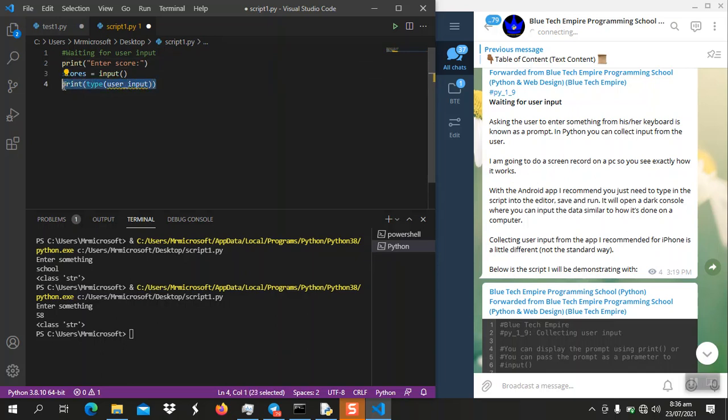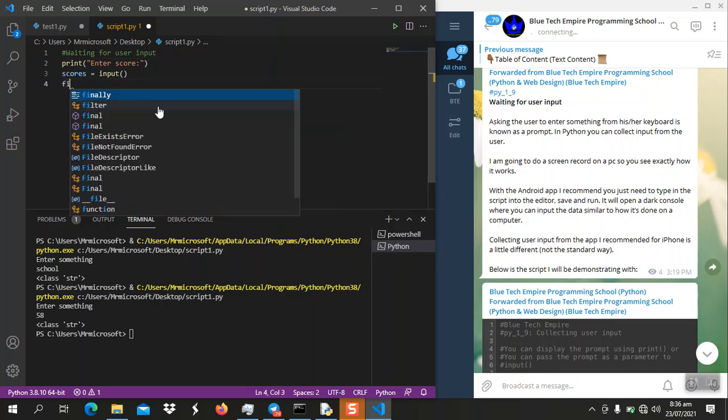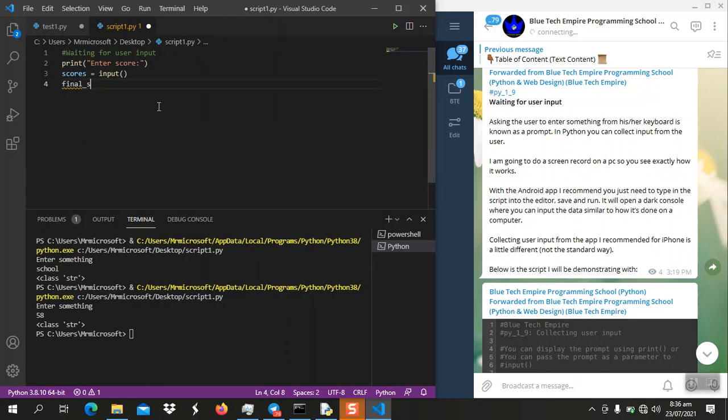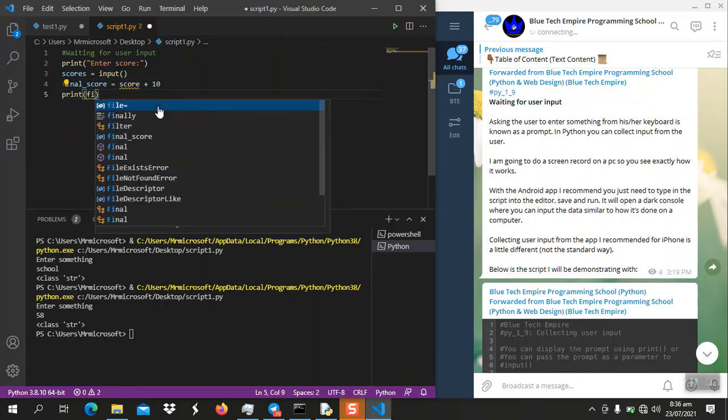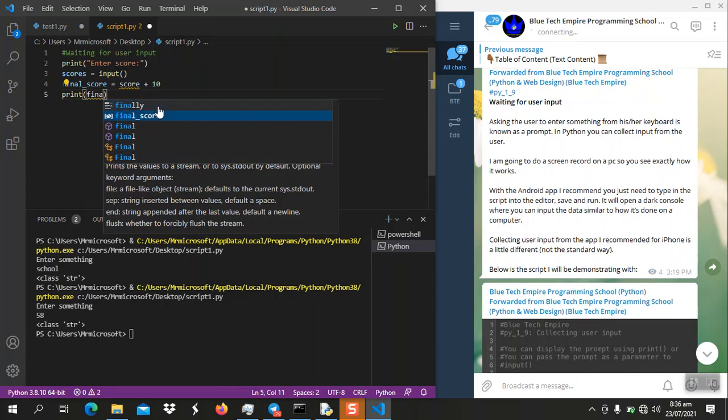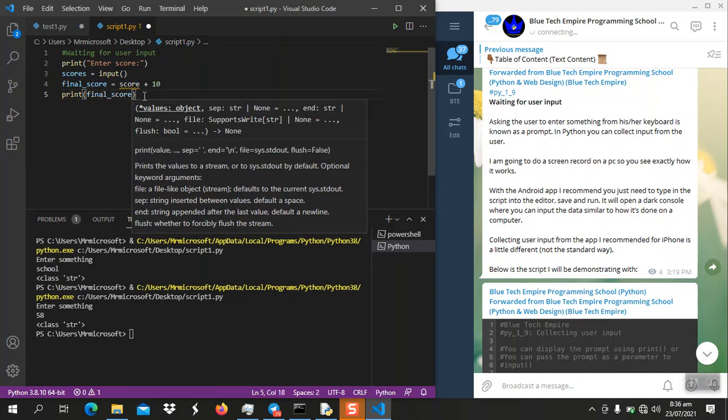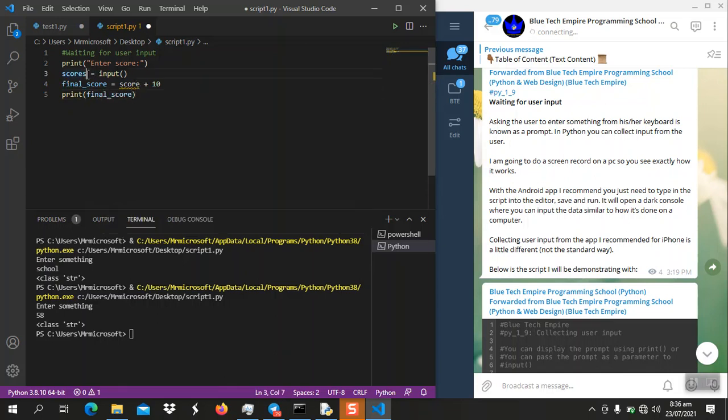Now, if we say final score equals to score, we want to add 10 to the user score plus 10, and then we print final score. So now what do you think is going to happen here?